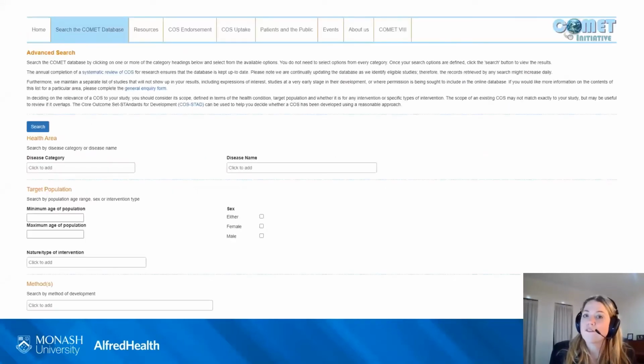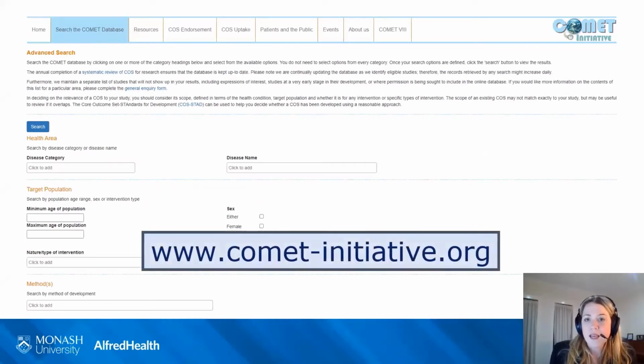If you haven't heard of core outcome sets before, then I suggest you follow up with the COMET initiative, which was established about a decade ago to raise awareness of the current problems that we have with outcomes in clinical trials and to encourage core set development and use. They have a really strong public and patient involvement too in their core set development, which is an added bonus. What I like is that they now have the COMET database, which I'm showing up on the slide, and you can search for the core data sets in your area. COMET is completely free and it's really well worth checking out if you aren't familiar with it.